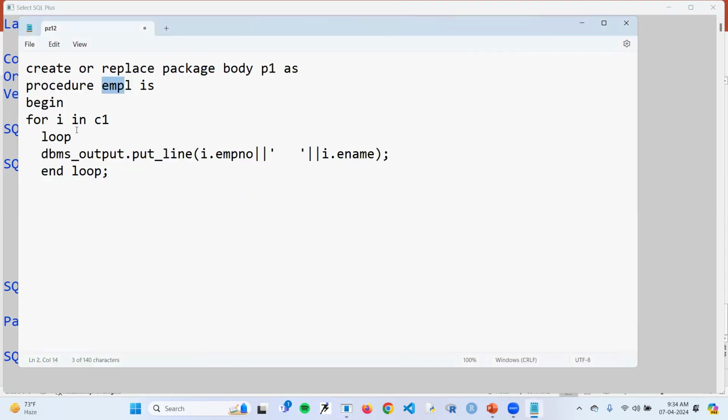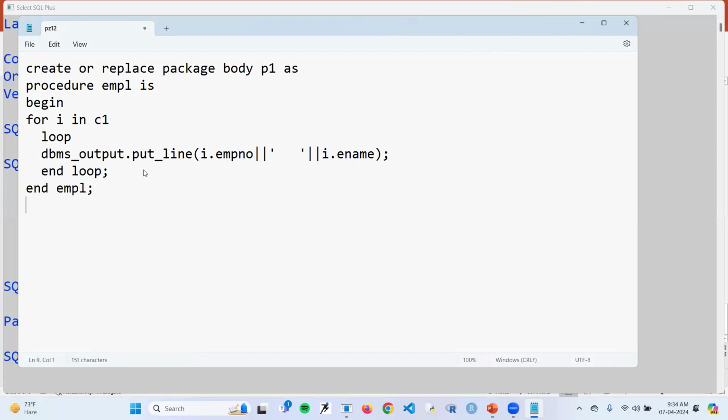So when I use a cursor for loop, I write it like for, say, this variable I in cursor name. So you don't need to open the cursor or close the cursor or fetch the rows. You can just skip all that part. Everything is done here in this cursor for loop. So it's a shorter, smarter way of processing a cursor. So I is mapped to all the columns of the EMP table. So if I write I dot empno, then empno is printed. If I write I dot ename, then ename is printed. So once I've done this, I can end my EMPL procedure.